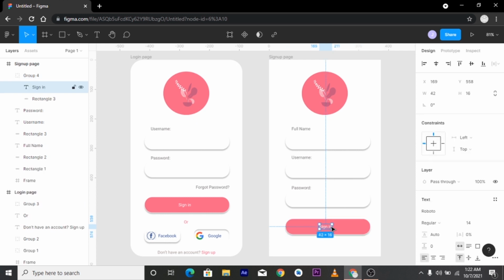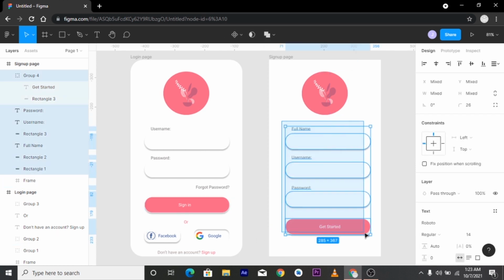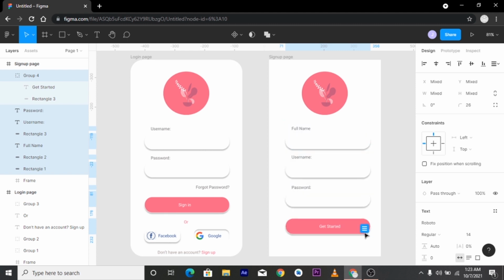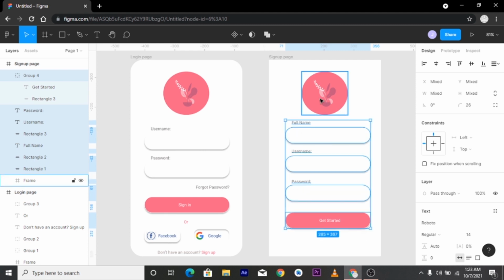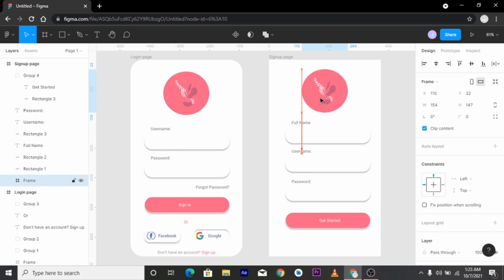Now instead of sign in, we're going to have get started. Let's make that get started. And let's move this up a little bit, and then the frame goes up a little bit.